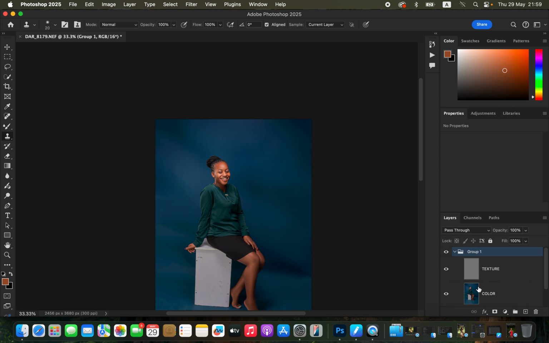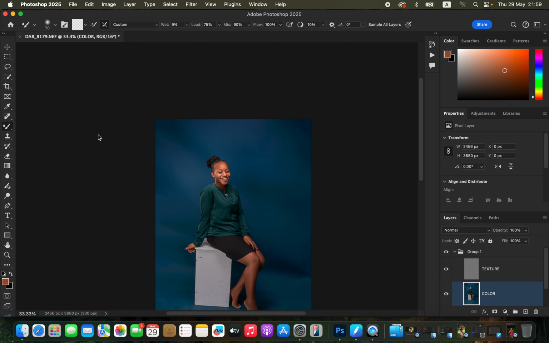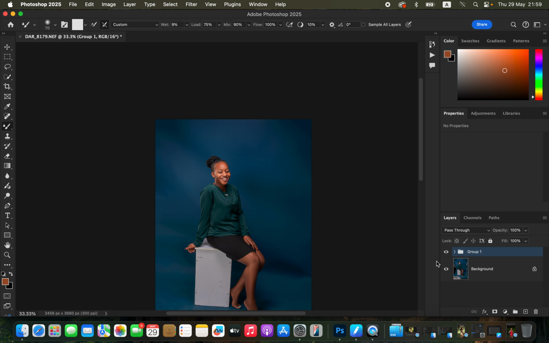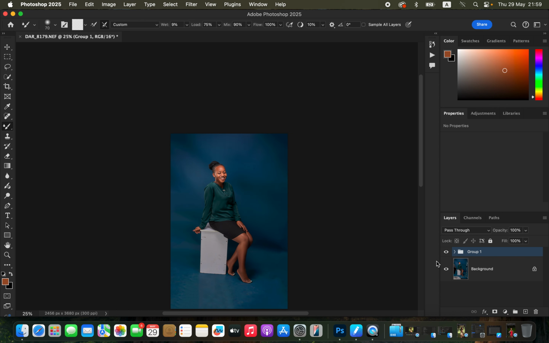You can even come and get the mixer brush tool and paint on the outfit with the low frequency layer selected to slightly remove the wrinkles or folds from the subject's outfit. Yeah, you can use frequency separation to do these wonders. Close the group, and after closing the group, we are going to continue working on the image.